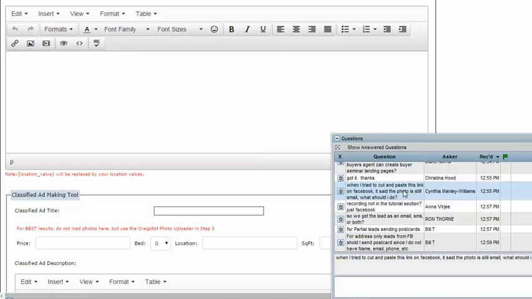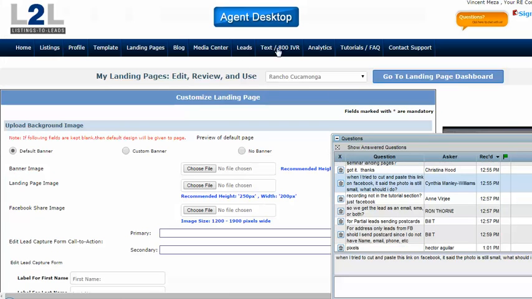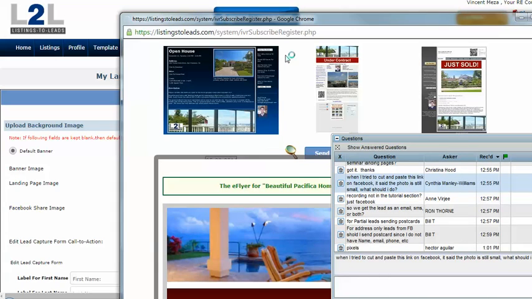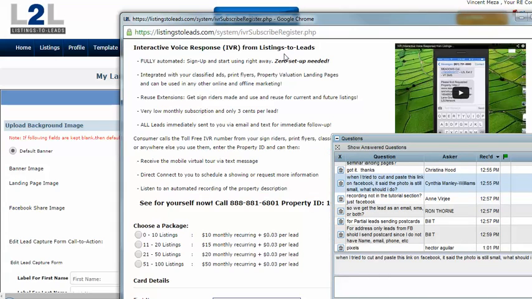So we get the lead as an email, SMS, or both. You get the lead as an email. I will point out that we do also have 800 call capture. I haven't talked about it today. It's an addition. I think it's like an additional $10 a month. But in that case, if you're using IVR, which is like an 800 number, you can short code this text number to a short code, or you get an 800 number recording. If you incorporate that, then we do send you an email and a text of the lead, but there is an additional cost for that.